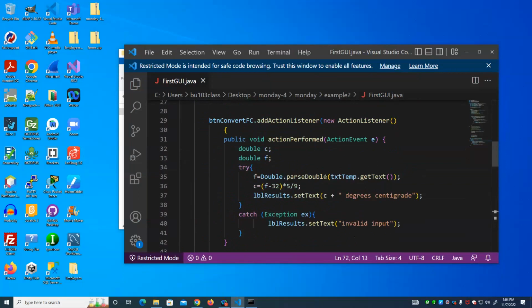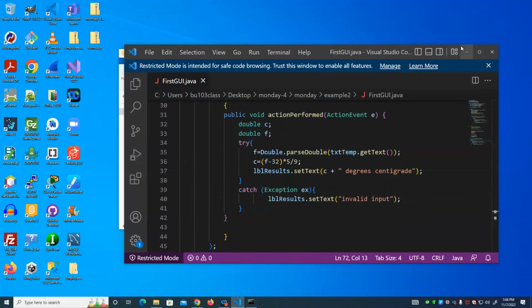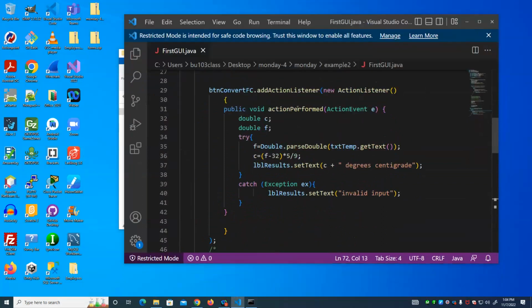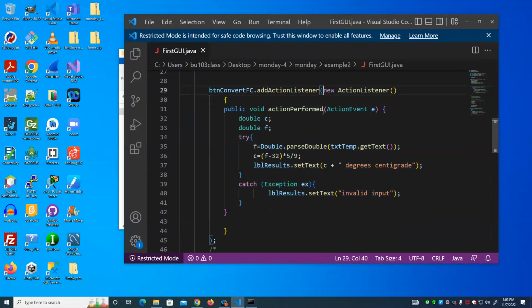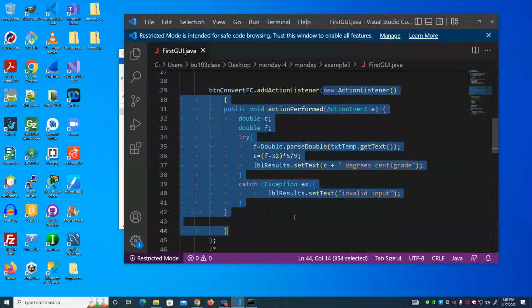The other thing we do is we use what's called an anonymous class. In an anonymous class, we don't even give the class a name. We define the class right smack dab in the middle of the add listener function. So we add an action listener of this class type. It's a new action listener, and its action perform method is this. So that's the second way we can add a listener to a button in this example. We create an anonymous class. The argument to this is, in fact, a brand new object that we're creating that has no name. But the class definition is right here.